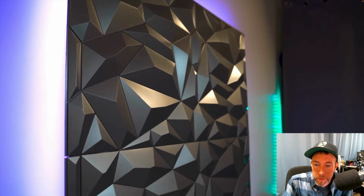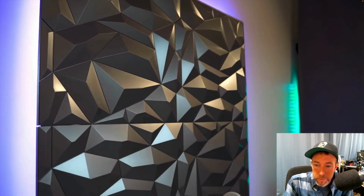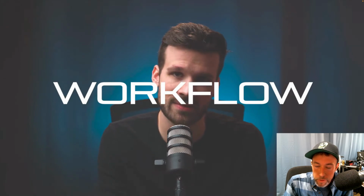I guess the only other lighting contribution is the wall panel, and that LED strip that you can change around there, which again, I think gives it a little bit of color, a little bit of vibrance, and a little bit of differentiation between different shows, and a way to customize your experience with everything.